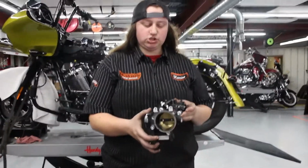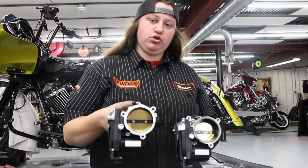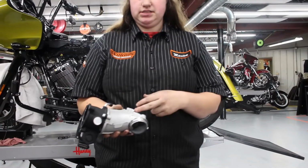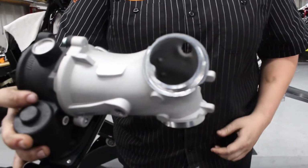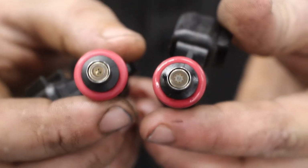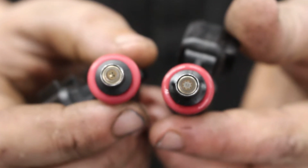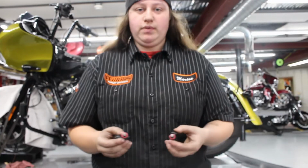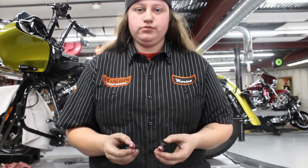Throttle body. This is the stock throttle body, 55 millimeter. We are going to be putting on the 64 millimeter throttle body. The biggest difference is that this is CNC ported, so the inside is all nice and smooth for air distribution and air flow. The other big thing that you get in this kit, 5.5 gram per second injectors, where the stock is 4.38, and so this helps with more fuel, about 24 to 25% more fuel when you hit the throttle.